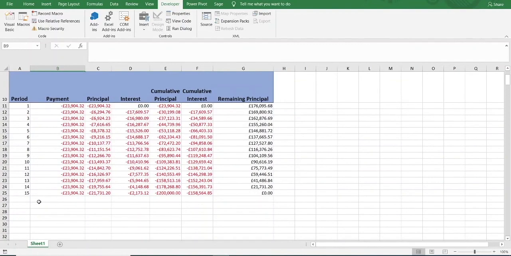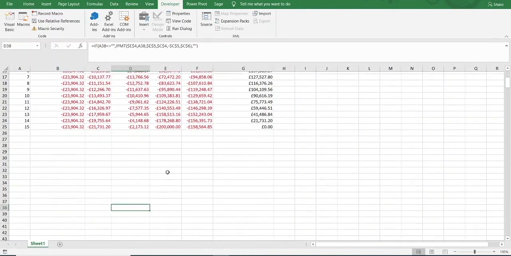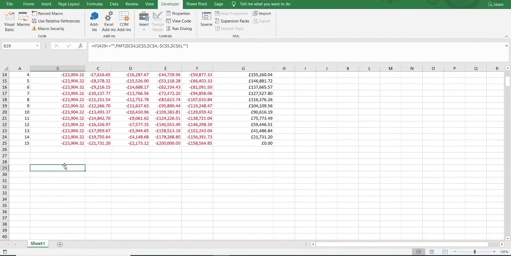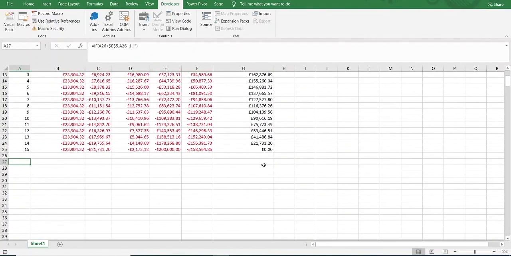If you go below the table, you can see that even though we've got formulas within our cells, no value is being returned because I've specified in my formulas that if there's no value in the period column, then I don't want there to be any value here.